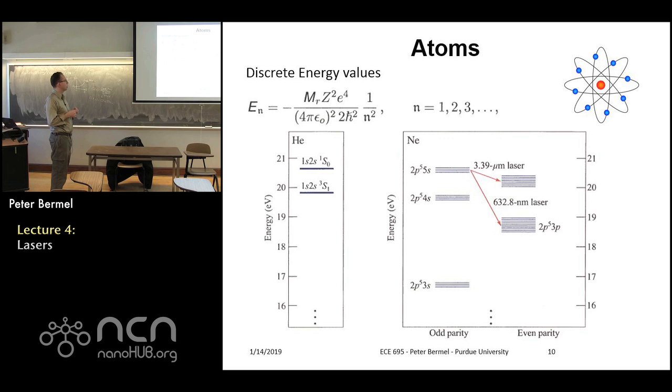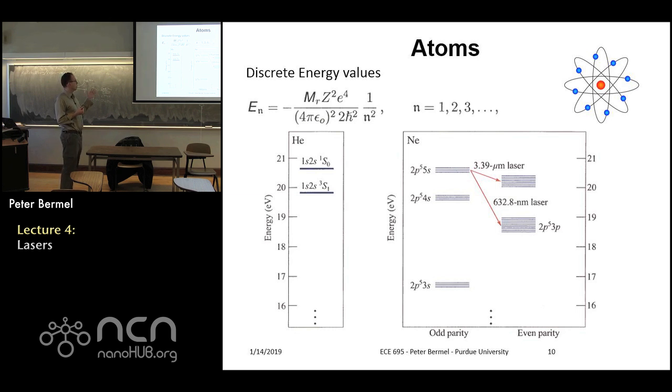I briefly alluded a few minutes ago to the helium neon laser. That's the famous red pointer laser, and it's electrically pumped, by gas discharge. Typically the way it works is that you have a helium cavity, and it's pumped by electrical discharge up to these excited states, which are called the 1s 2s singlet and triplet states. The difference between these two states, singlet and triplet, tells you something about the spin alignment, basically whether they're parallel or anti-parallel.